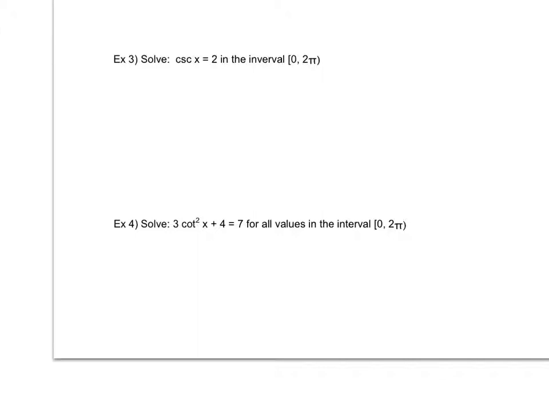cosecant inverse button on it, I'm going to go ahead and say if cosecant equals 2, that means that sine, because it's the reciprocal of cosecant, must equal 1/2. And I recognize 1/2 as a value on my unit circle. So I go to my unit circle and I ask myself for what rotation, so sine of what rotation, gives me a y value of 1/2. Well, I notice I get a y value of 1/2 at a rotation of pi over 6, as well as a rotation of 11 pi over 6.